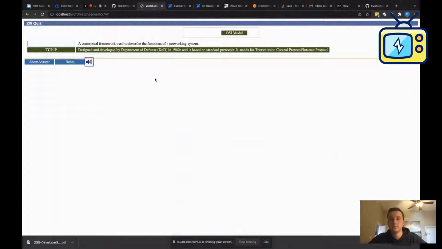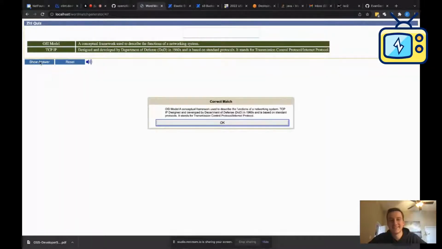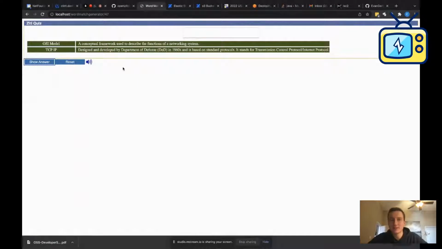It stands for Transmission Control Protocol Internet Protocol. That's fun. And you can drag OSI model, a conceptual framework used to describe the functions of a networking system. So this can be used to teach yourself just about anything, right? That's kind of the goal of this project.